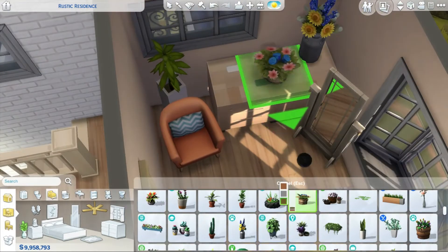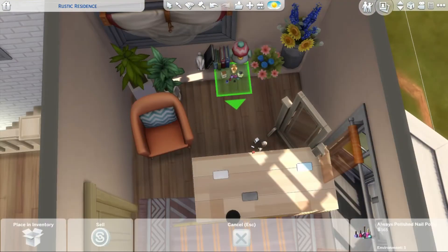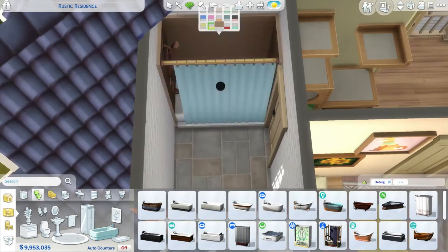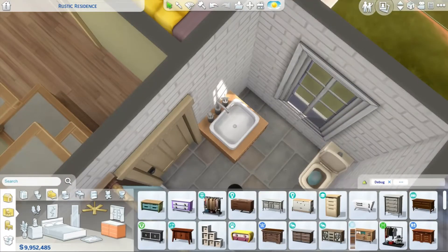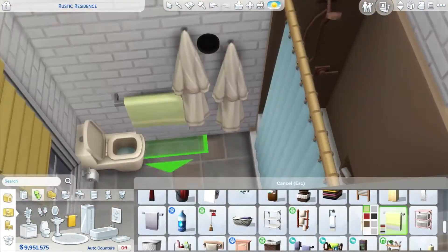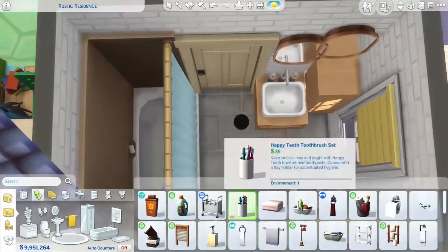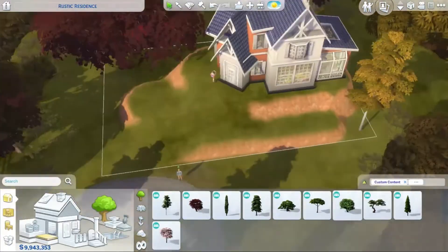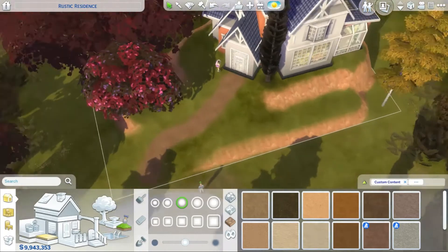Now I'm working on the parents room, which is fairly tiny - maybe even smaller than the kids room. The kids room had a shape that made it hard to fit a double bed, whereas this room accommodates one. The room follows the orange color scheme of the rest of the house. Both bathrooms are full bathrooms: upstairs has a shower-tub combo, and downstairs has just a shower but with everything else, so sims can shower quickly for work or take a relaxing bath upstairs.